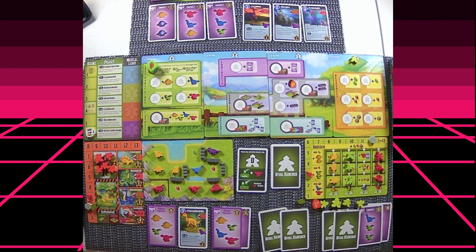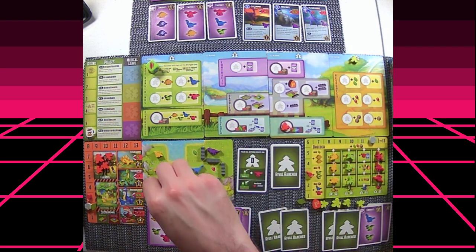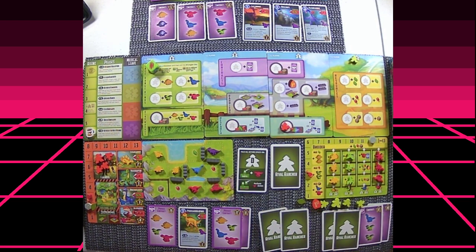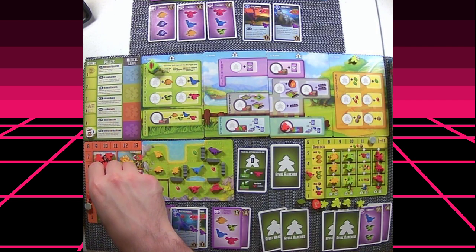Let me double check something in the rules real quick. So, okay, I formulated a plan. I am going to do this and spend one of my Allosaurus to get Plesiosaurus. Oh, I should have gotten two more leaf. Forgot about his ability.